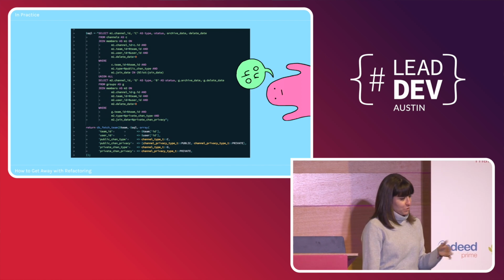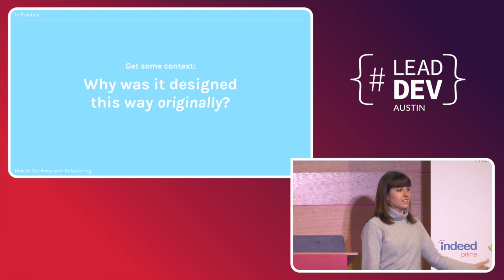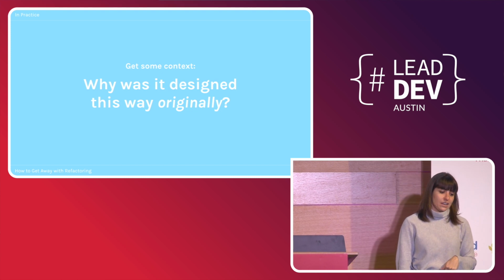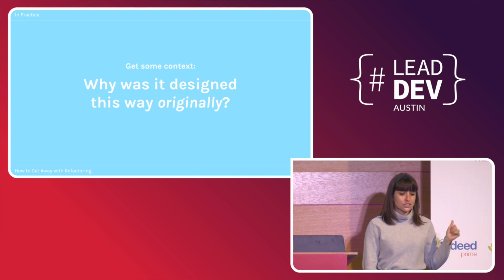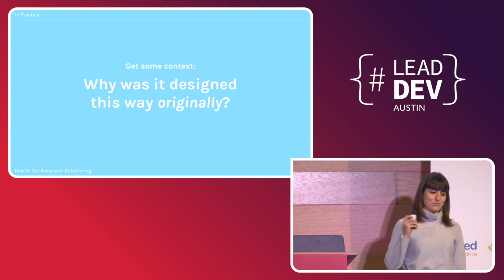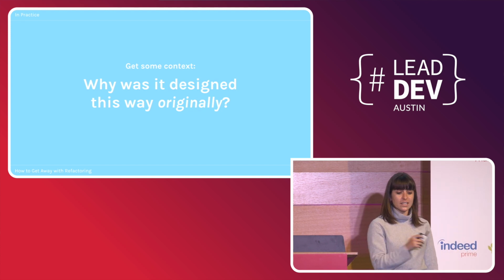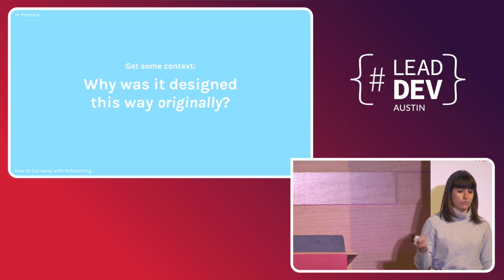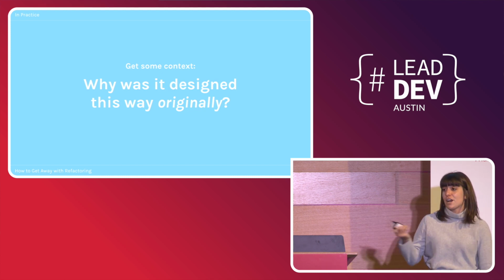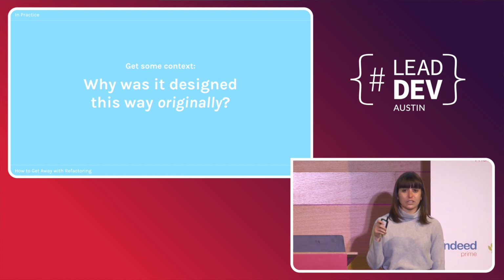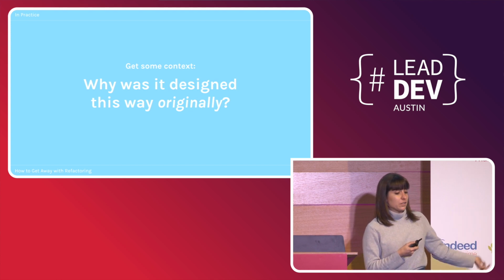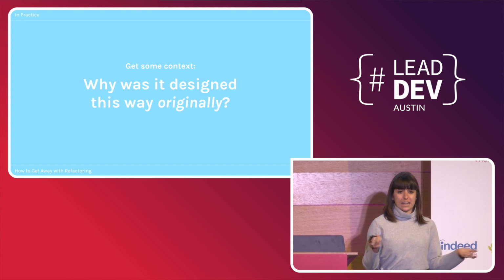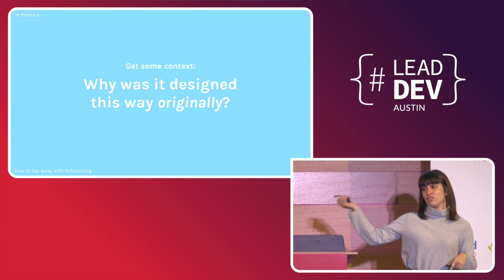So now that we understand the problem, we have to get some context and understand why it was designed that way originally. I firmly believe that you cannot set out to improve something until you understand how it came about in the first place. And why is that? Code isn't written in a vacuum. If you don't understand the original constraints, you might introduce completely new problems that were avoided from the very start. If you have the opportunity to sit down with the original authors, you'll gain incredible insight into what they were thinking at the time. You'll also ensure that the experience of writing that first iteration is not isolated to a few engineers anymore, and the knowledge lives on.